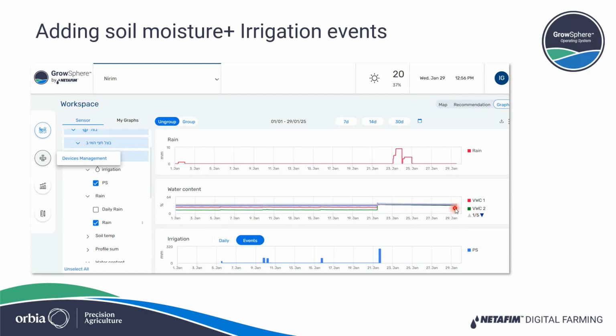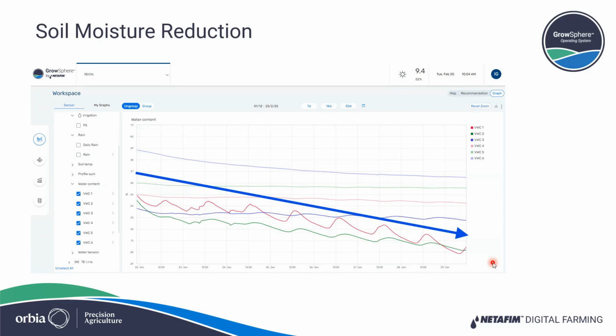Here I cannot tell because the resolution is not that good when I present all graphs in one chart or in one view. But if I want to focus on the soil moisture, just to understand where I stand and if the rain was effective, when I focus on the NetaCap readings, I see that there is a very big decrease in the soil moisture. It means that even though it was raining and I decided to skip the next irrigation because of the rain, eventually the water didn't penetrate the soil and there was a decrease, and probably the plant will suffer.